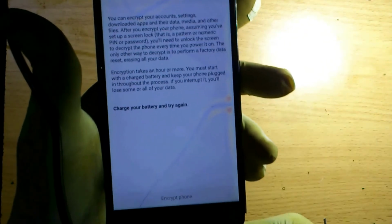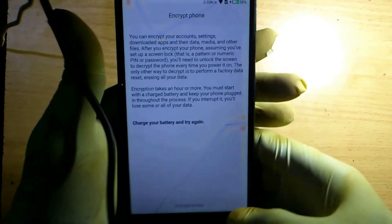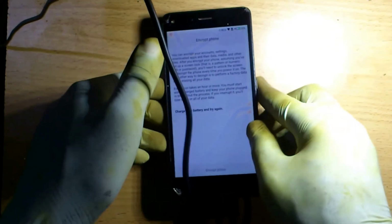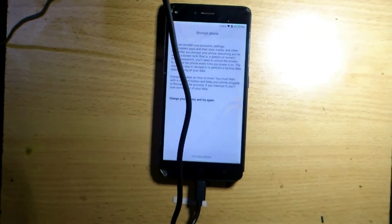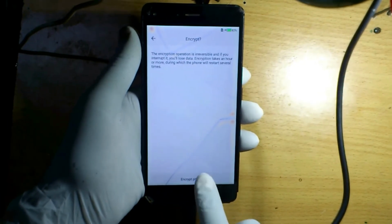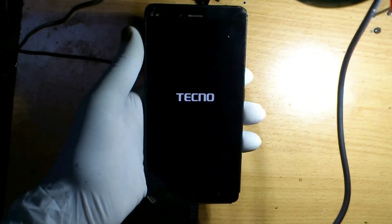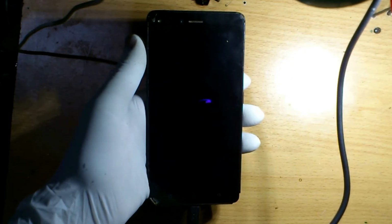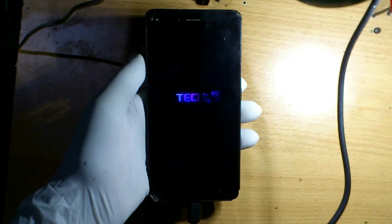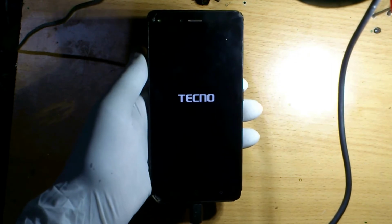Now at this point, I think my battery is low. Plugged in, try again. So I shall wait for it to reach probably 50% and resume this video. Now it's reached it. Go and encrypt. Go to encrypt phone. Encrypt phone. This part may take a while, so you could skip forward by dragging the play bar until you're past this point. But if you're a patient person, you could wait just to see what goes on.